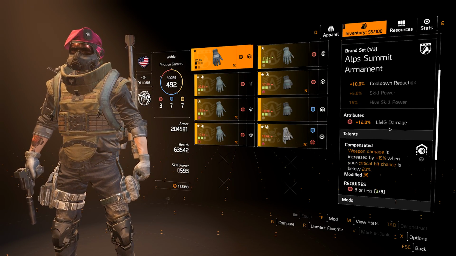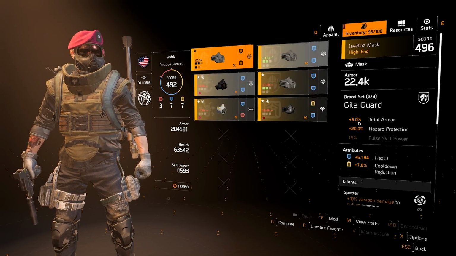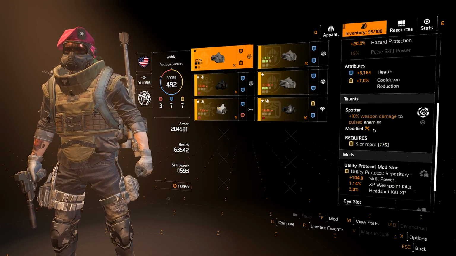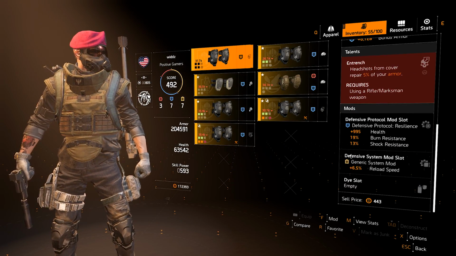Like I definitely want to swap this later when I figure this out more. Then 2 Gila Guard for the 5% armor, which is not too important either, and I don't think I want to use 2 Gila either, but that's something I'm gonna change later. But Gila is really good for gear mods though.